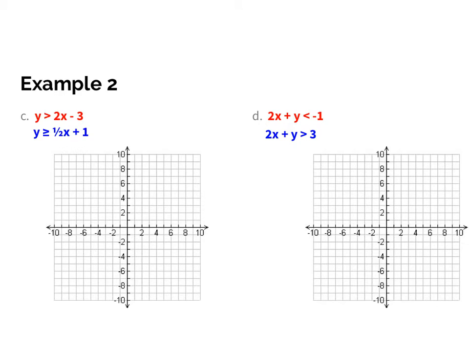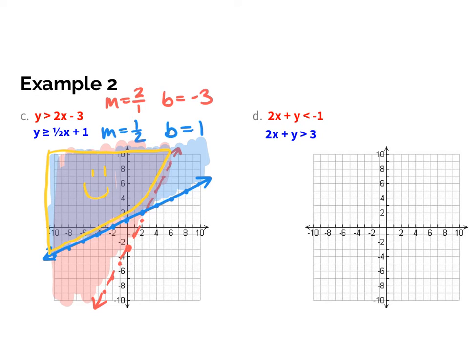All right. Next example, again, we're going to have our first one here written in slope-intercept form. What I want you guys to do is let's have you try example C on your own, okay? So I have the 2x minus 3, and I have 1/2 x plus 1. You'll notice y is greater than, and then y is greater than or equal to. So why don't you pause the video right now, try this on your own. Otherwise, I'll have the solution pop up here in just a couple seconds. So go ahead and pause it.